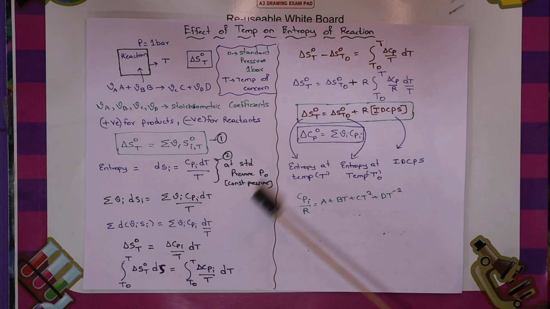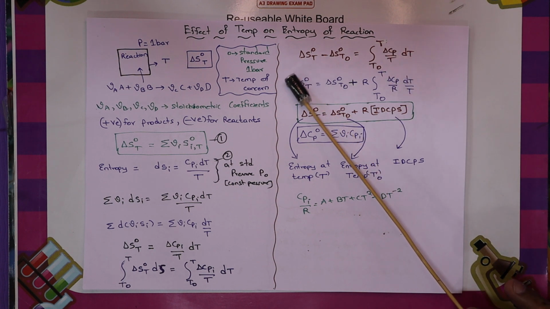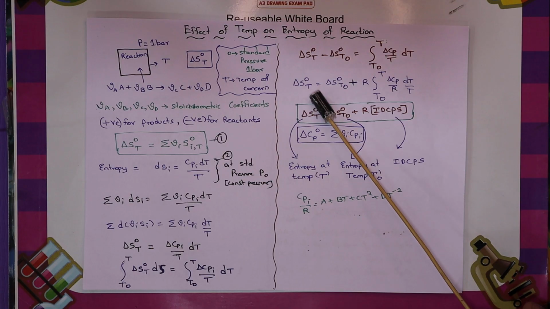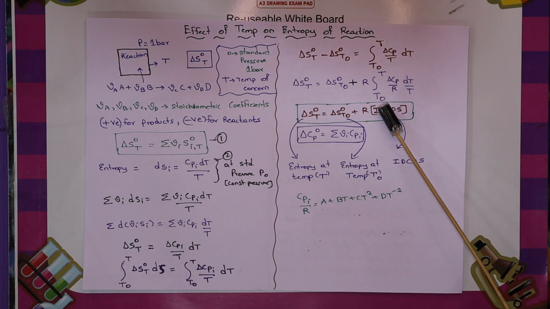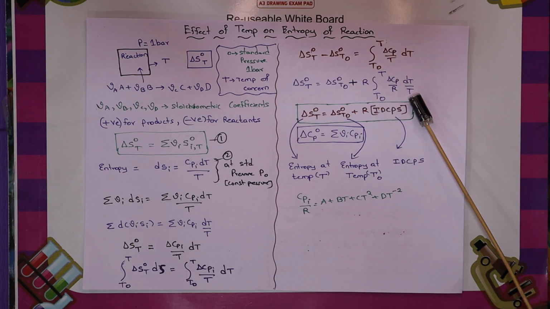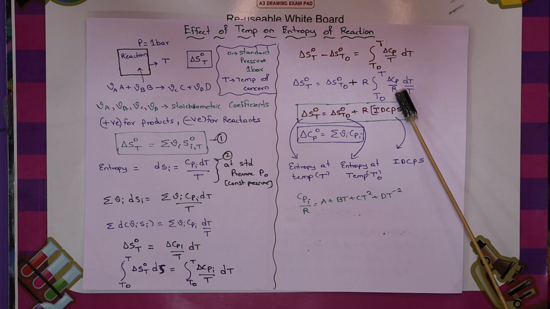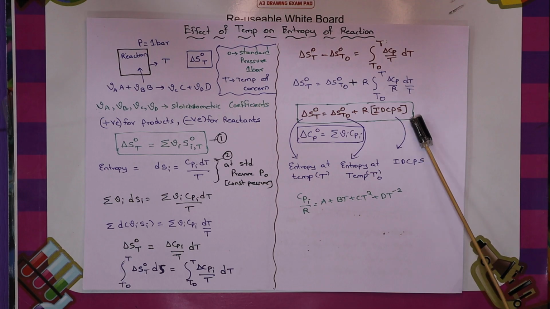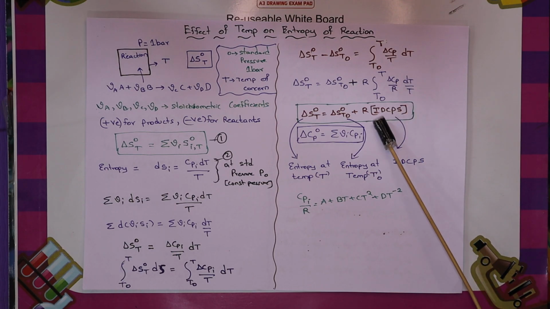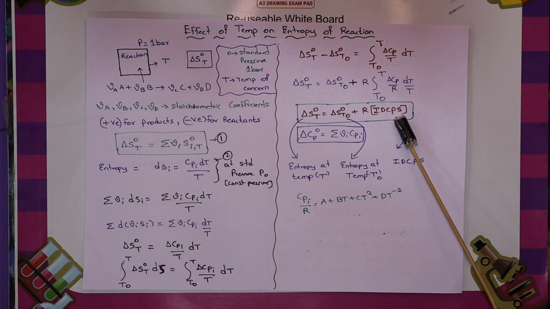Once you do that, on the right hand side the equation is the integral from T0 to T of delta Cp dT by T. So finally the entropy change of the reaction at temperature T equals the entropy change of the reaction at temperature T0 plus R times the integral from T0 to T of delta Cp by R dT by T. Simple, R we have separately added, so R cancels out, don't worry. One R we have taken into the integration. So this particular integral is nothing but R times IDCPS. We will integrate it separately, and let us find the function IDCPS.